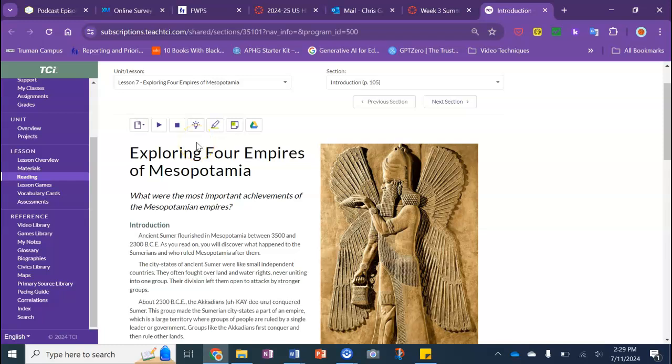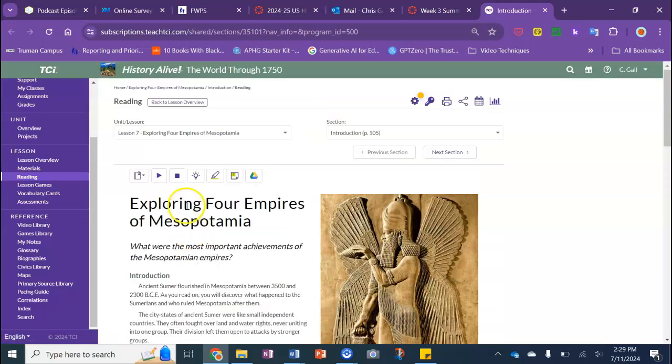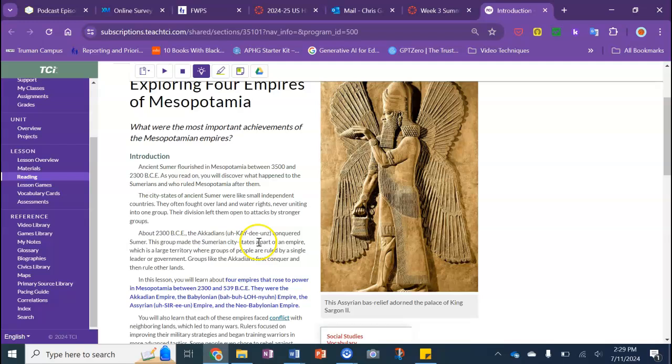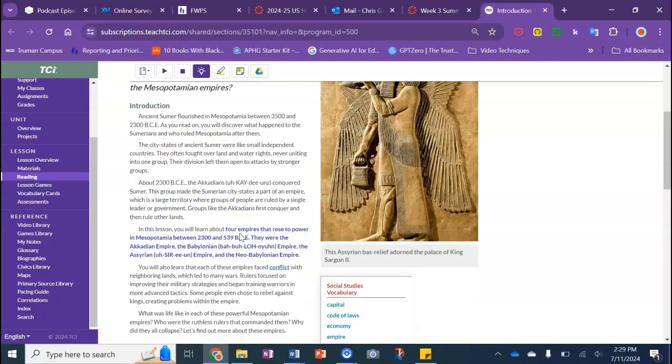Next thing I want to call your attention to: every time we're doing reading, I'm going to ask you to take some notes. And one of the first ways I'm going to ask you to do that is by turning headings into questions. One of the ways you can check to make sure you're getting the important information is to click that main ideas light bulb, and all of a sudden you see this blue text right here? That's the main idea. What that means is if you write down nothing else, you've got to get that stuff in your notes. Okay, it's a great way to check your notes and make sure you've got the most important information.